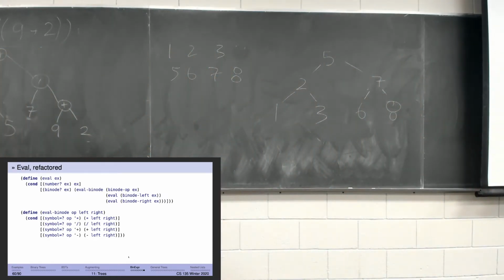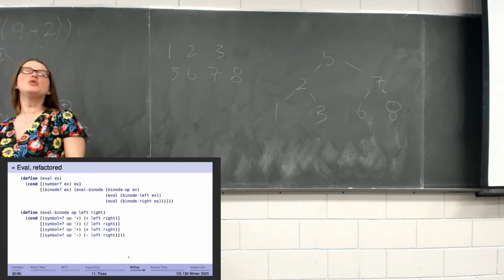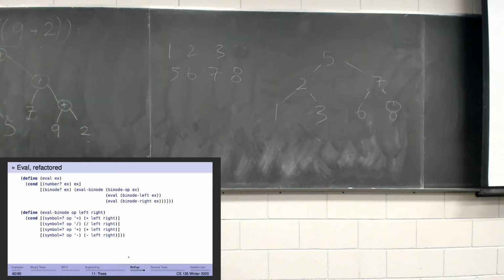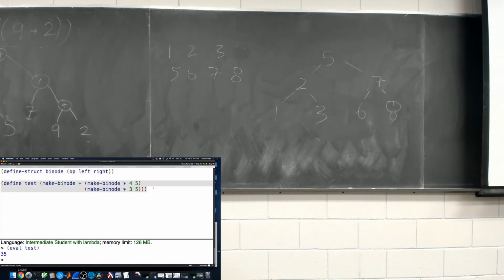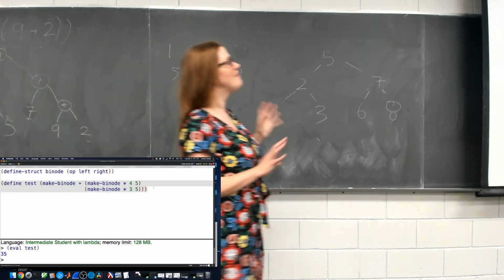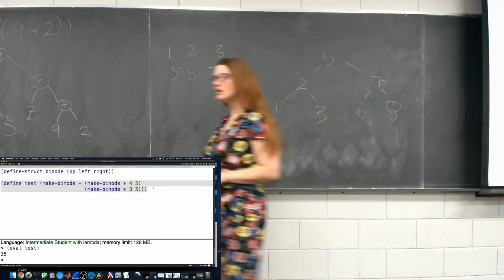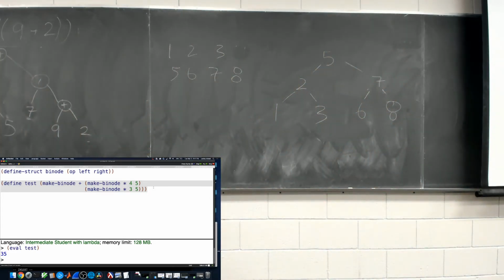Hideous. We have totally ignored one of the beautiful things about Racket and Scheme, which is that functions are values. You can put a function in a list, and you can put it in a field, and we can take advantage of that and make this even prettier. So let's do it. I have over here the binary node definition, and I have a test, and that's all good. For some reason it's showing up as pink, meaning I did something wrong, but I didn't. So let's do this function.